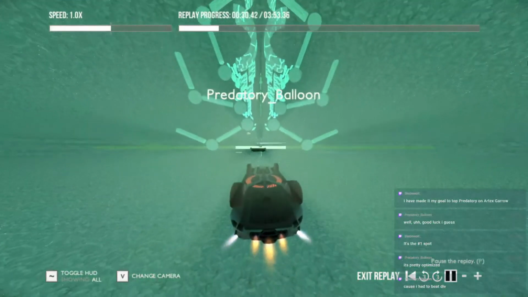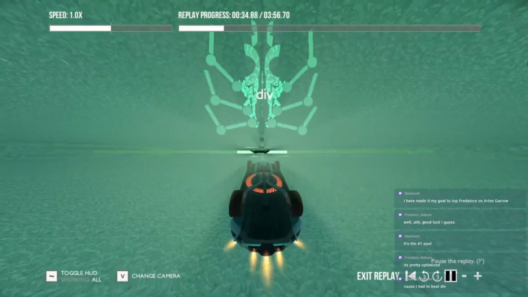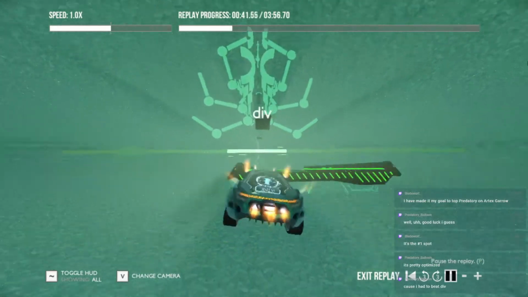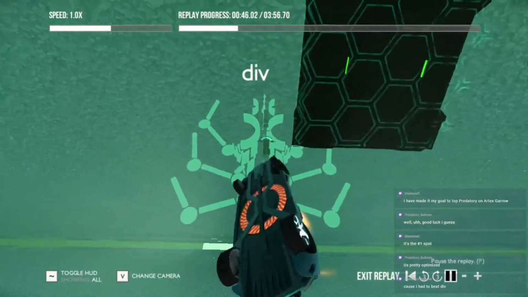Tried to optimize a little too hard. So okay, Predatory does mess up, like right there. So where does Div mess up? He's doing this really well. He's trying to stay close to the road and land on it. So that's good. He's doing good there.